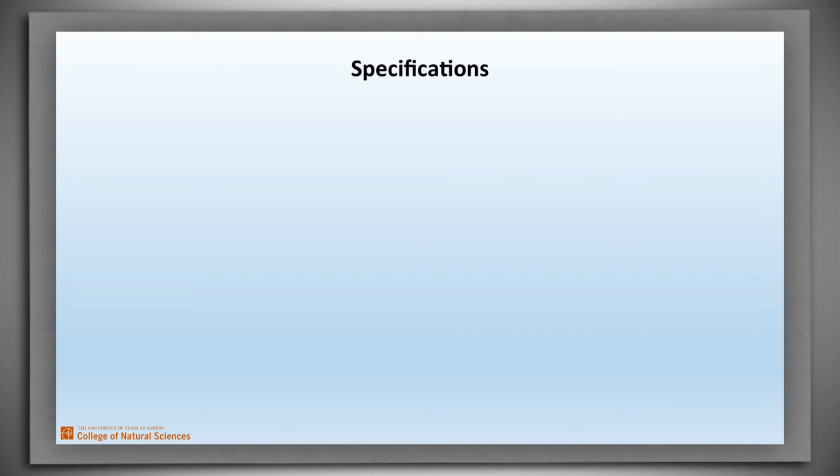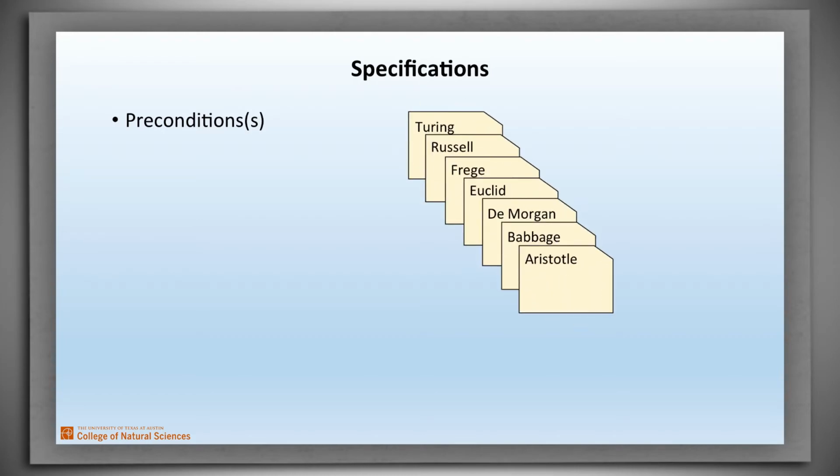Suppose that we want to commission a piece of software to solve a problem. We need to describe two things. The preconditions. In other words, what relevant things can we be guaranteed are already true before the program starts? Any program we write can make use of those things without having to establish them. For example, suppose that we want to describe a program that looks up an entry in a directory. If we know that the directory is already in alphabetical order, that could be very useful. We can use binary search.